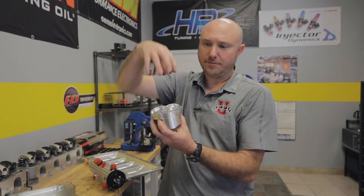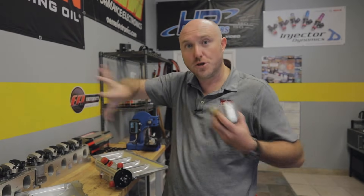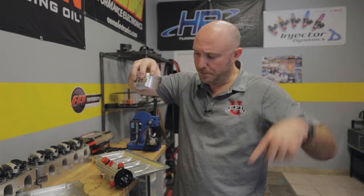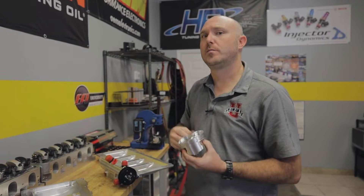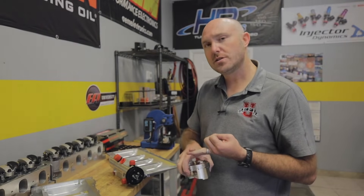Secondly, combustion pressure from the fuel and air exploding and pushing the piston down is directly proportional to how much power we can produce — as long as we're actually getting to use it. Ring seal is a critical factor. The difference in pressure between the combustion side and the bottom of the ring pushes the rings out against the cylinder wall. If I put vacuum from my oil system on the crankcase side, the pressure difference across that ring groove gets greater, so ring seal gets better. So a dry sump typically makes more power by reducing pumping losses, reducing oil splash and windage, and improving ring seal.